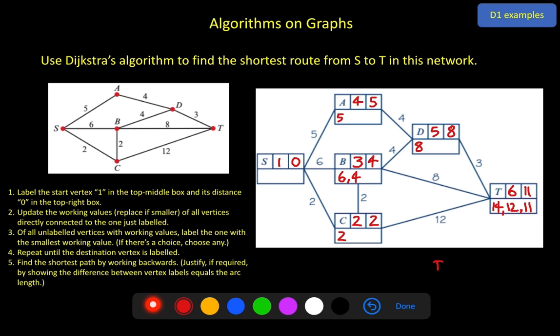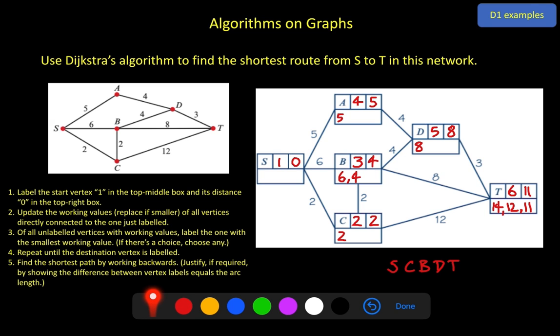We can see that we went from D to T at the end of the path. Then here, we went from B to D. We can show that by doing 8 minus 4 equals 4. And again, quickly show you 8 minus 5 is 3, not 4, and then there's no other options. So before D must have been B. From B, 4 minus 0 is not 6. 4 minus 2 is 2. So the path went this way. So before B was a C, and then 2 minus 0 is 2. So before C was S, and that's our beginning.